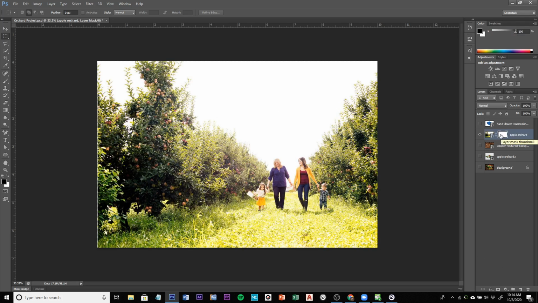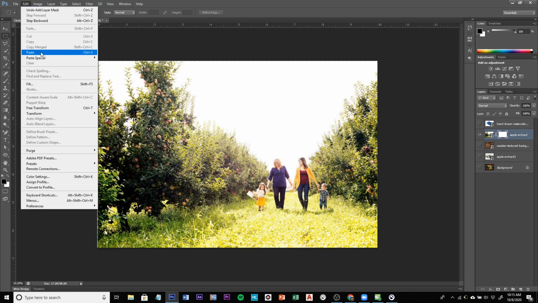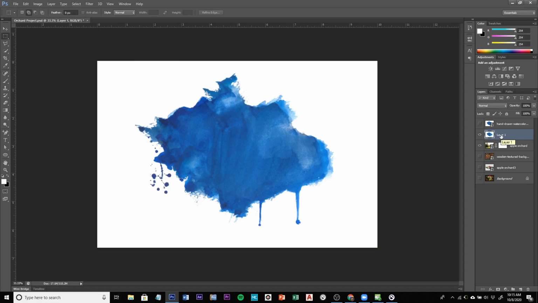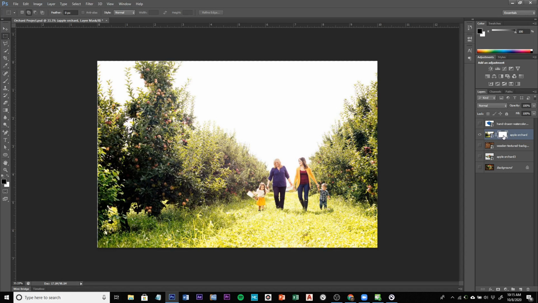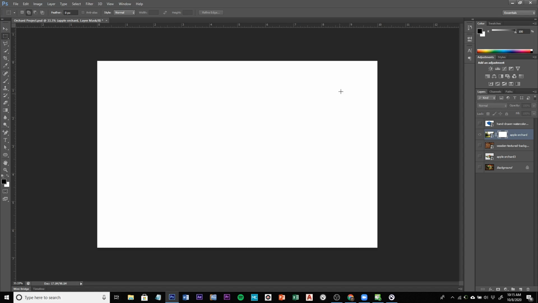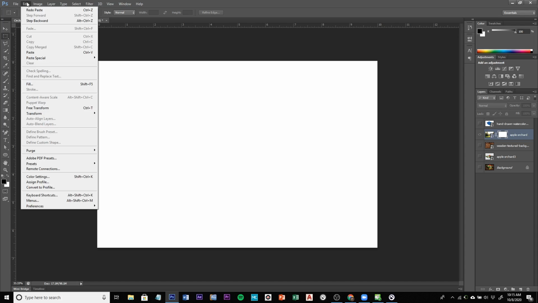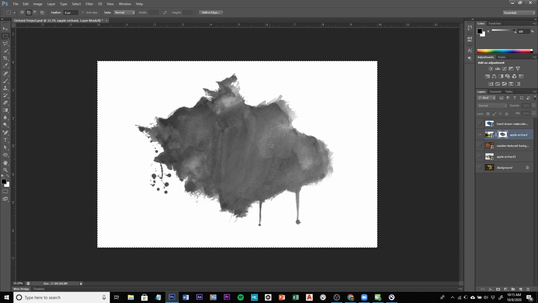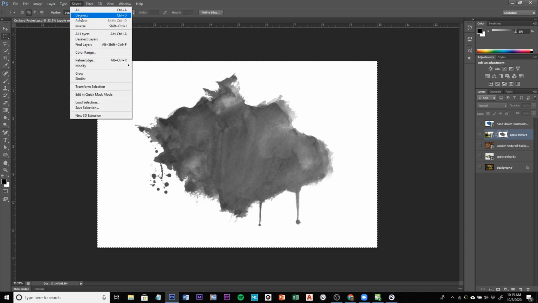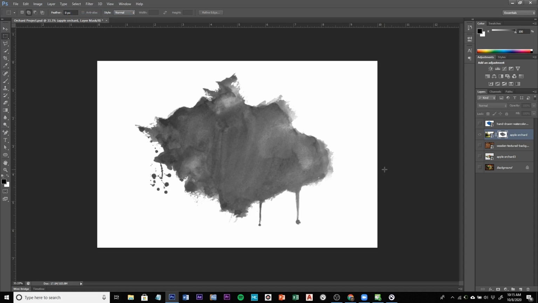Now what I want to do is paste what I have on the clipboard, which is that blue watercolor paint stuff, into this mask. If I go to Edit and Paste, it's just going to paste a new layer. I need to be viewing the actual mask. So I have to alt click the mask icon, which shows just a white background. Now with this visible, I can paste in that image information. I'm going to go to Edit and Paste. And there you have it. It's pasted in. I'm going to go to Select and Deselect, and then alt click my mask to see the results.